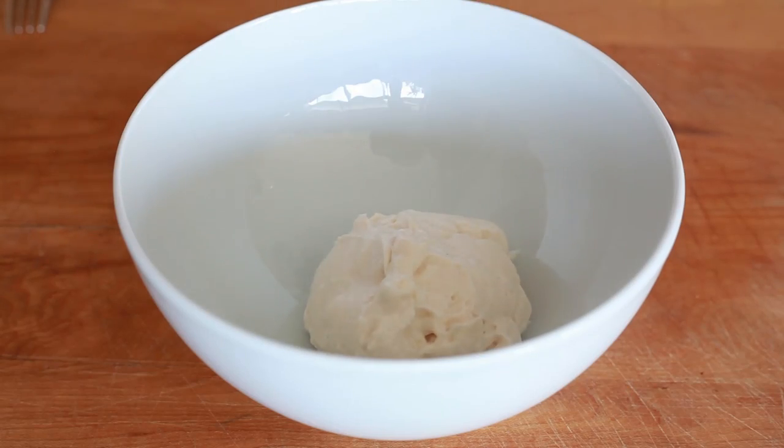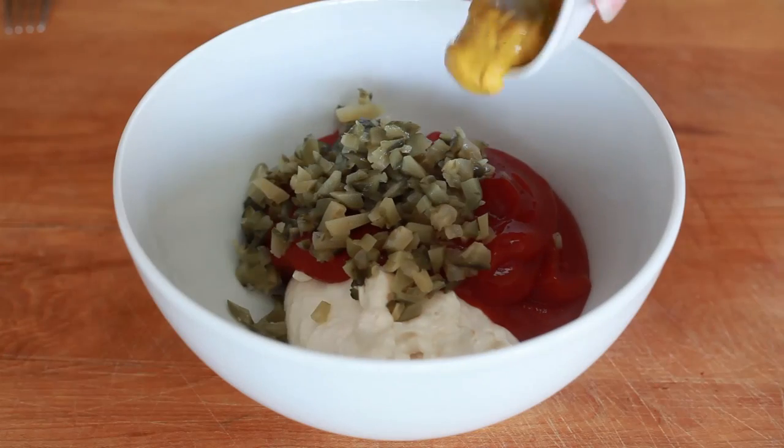The first thing I'm going to do is make animal sauce, which is really just a sauce made out of a bunch of other condiment-style sauces, which I had on hand, so that worked out really well. You're gonna take half a cup of mayo, half a cup of ketchup. We're already off to a weird start. To that weirdness, we're going to add relish and then mustard.